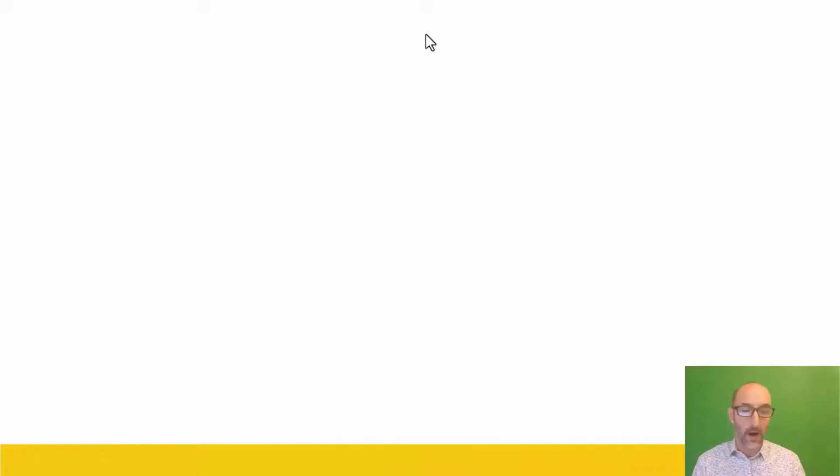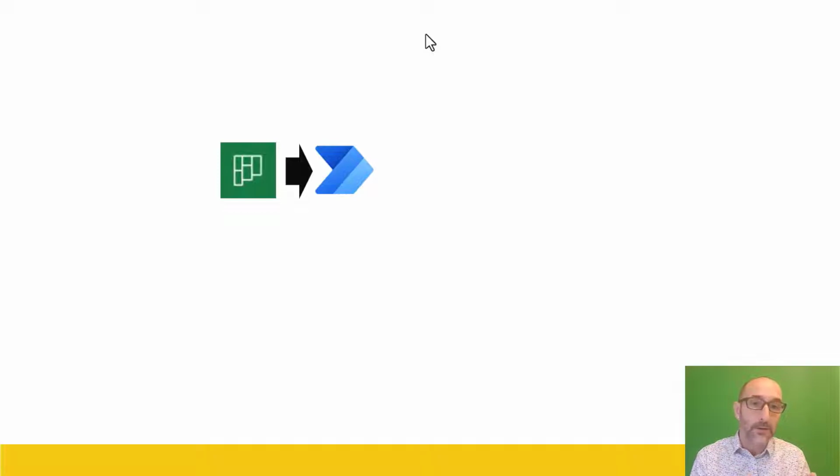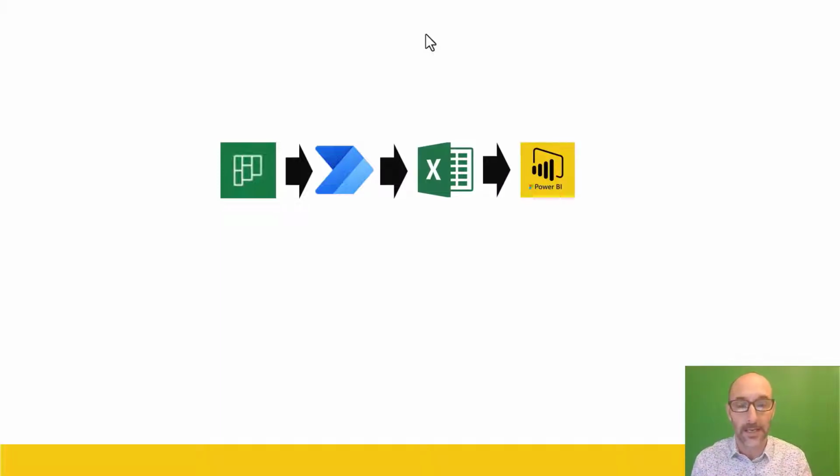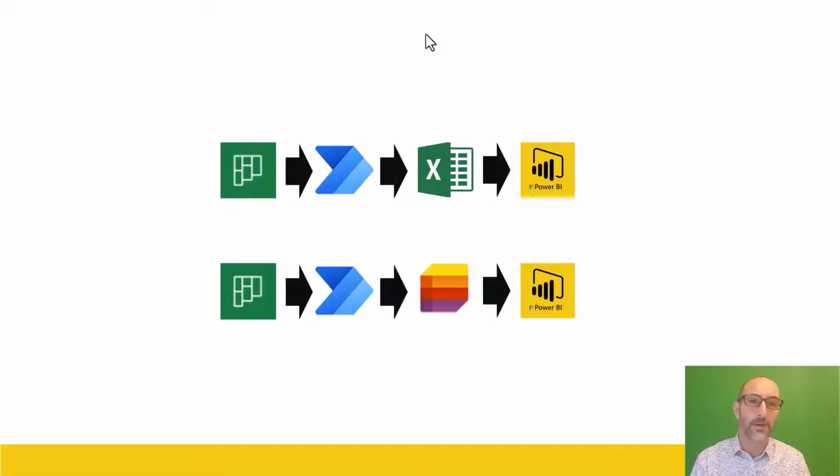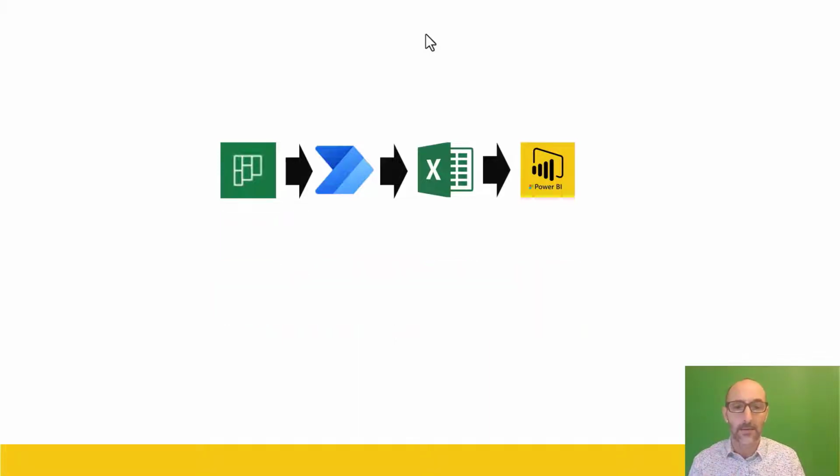Okay, so what are we going to cover off? Well, we're going to take Microsoft Planner files, and we'll cover off what Planner is in a moment, and using Power Automate, put those into some sort of storage. I choose Excel, and from Excel, we can bring those files into Power BI. That's really what this session is about, creating a solution for us. We can also, if we want to, use a different storage mode. You could use Microsoft Lists, or SQL Server, or anything like that. I do have a bit of a solution out there. This is the one we're going to cover off today.